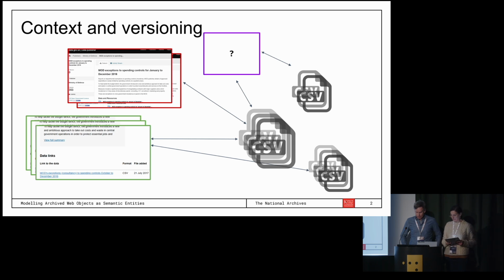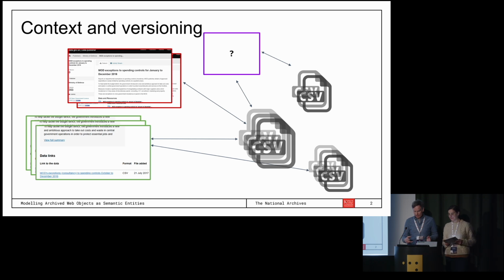But some important aspects of this are around context. So web resources operate as part of a network, and WARC files contain segments of that network. Often contextual information is lost, such as backlinking between particular resources. So in this case, where you have a CSV file that is referenced on a web page, that information can be lost. And in many ways, this is actually a wider web problem, but it's also exacerbated in the web archive.